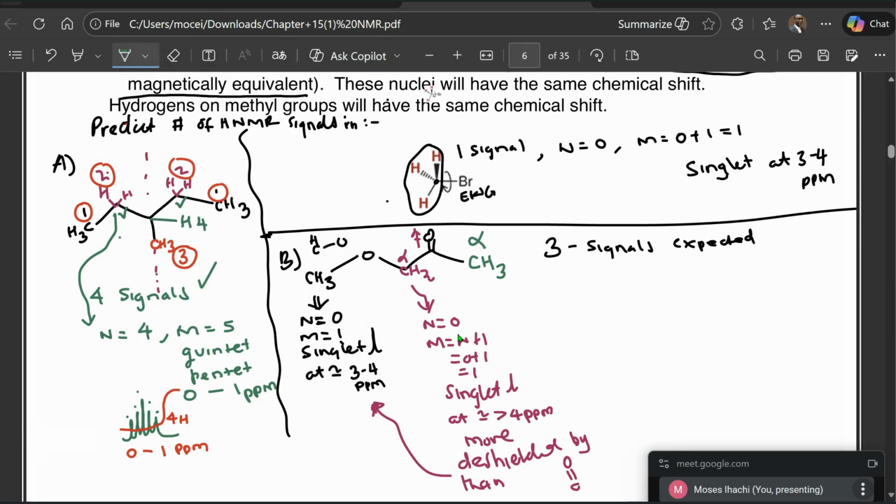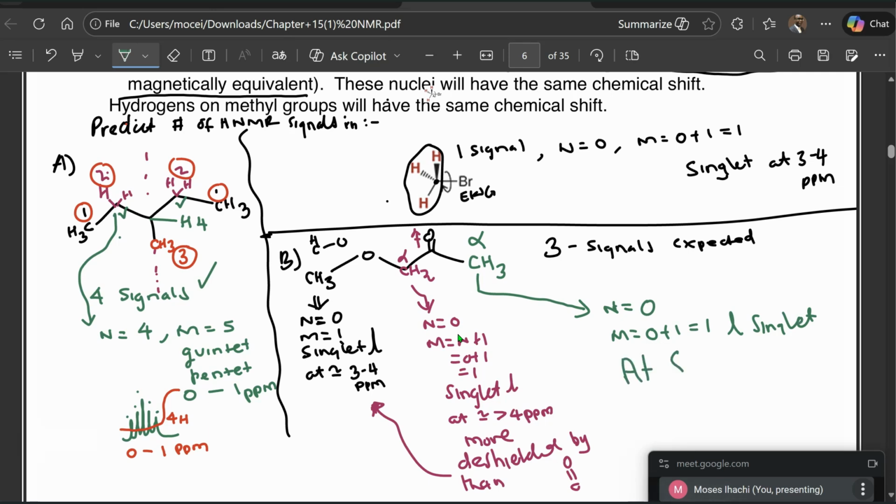And then the CH3 is alpha. If you look at your table, you will tell me where the alpha shows up. We talked about alpha cleavage before. So we expect this to be a singlet. I hope you're taking notes.